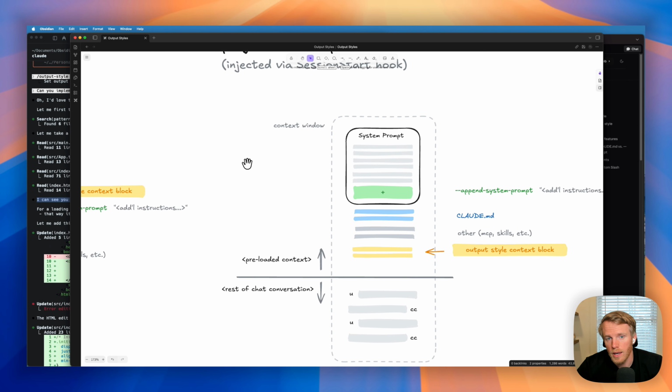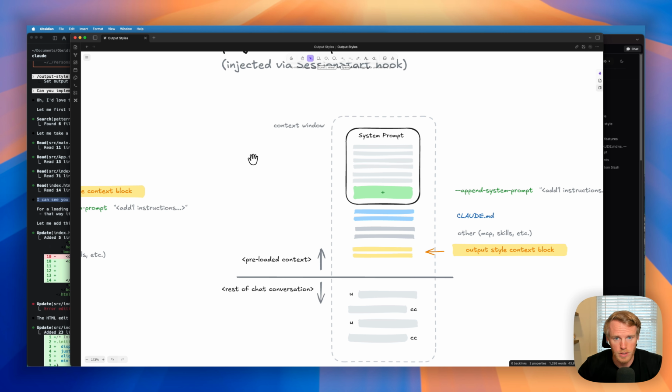And this actually is why the feedback came back to Anthropic to leave in the native implementation. The reason being that when you add context outside of the system prompt, there's the potential for that particular guidance, rule, or whatever context it might be to get drowned out over time. Whereas if it's inside of the system prompt, it's going to have a heavier weight to it. That's one of the reasons why the feedback came in so strong to keep output styles as a native feature, where the movement was toward a plugin-based implementation.